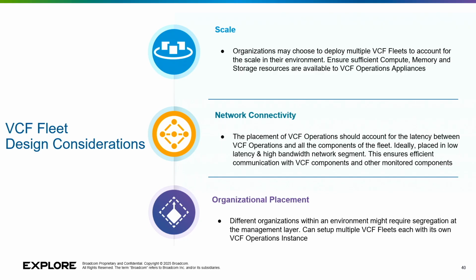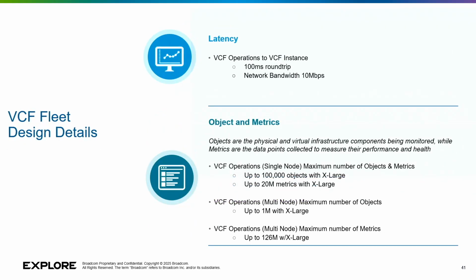Now, there is no actual limit for the number of instances that can be within a fleet, but these are the numbers, right? So we have a latency limit. You can have as many instances as you want under the covers. Go ahead and hook it up to VCF Ops for you to manage within your fleet, but it has to be within 100 milliseconds in terms of round trip.